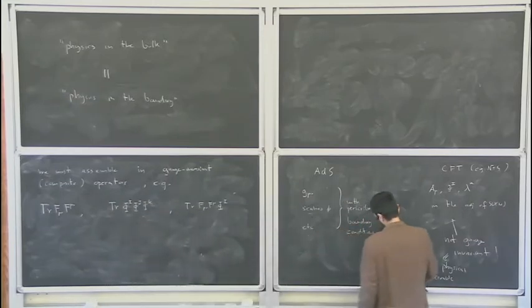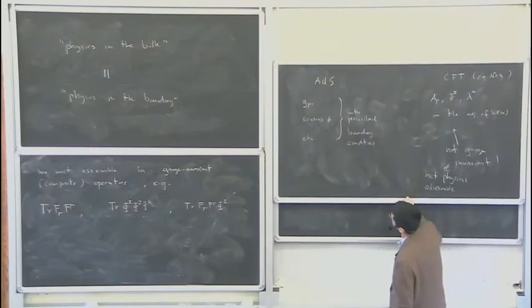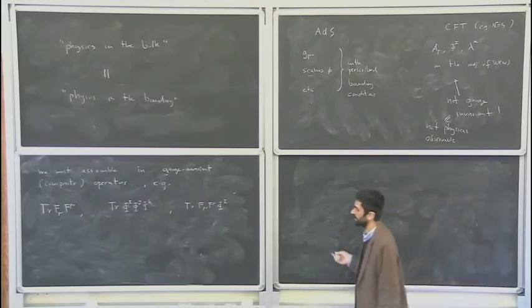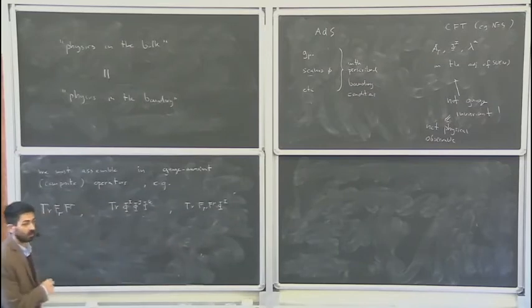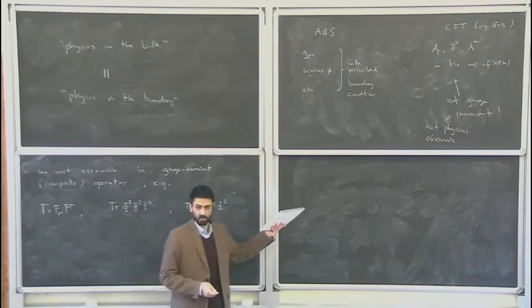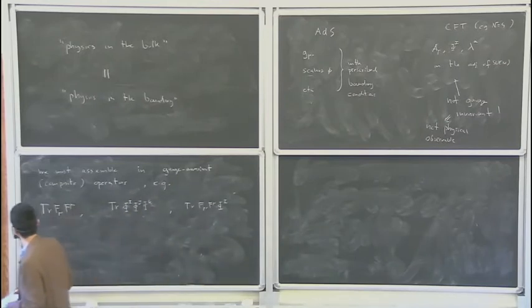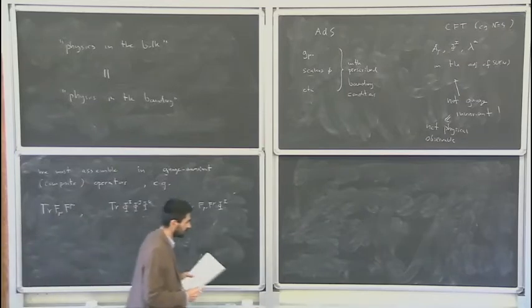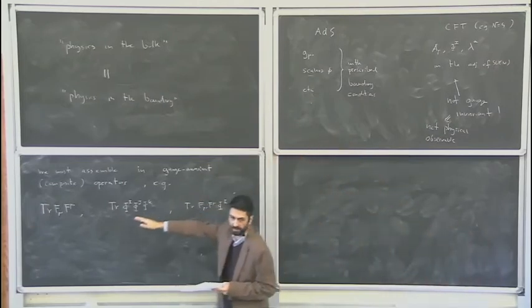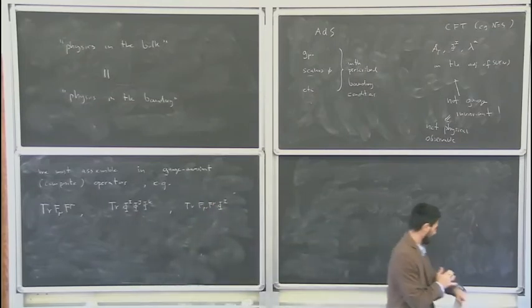And once this is explained, then I can say a bit more about which of these fields will possibly be related to a subset of all the possible gauge invariant operators that you can construct. So the statement is that of all the possible gauge invariant operators, only a subset, which may be infinite, can be represented by fields which appear in the supergravity approximation. And many of them, a large piece of them, will not be represented by this. So I want to specify what are the fields that appear here and what are the corresponding operators that can be dual. And this can be made quite precise. So let's do that.